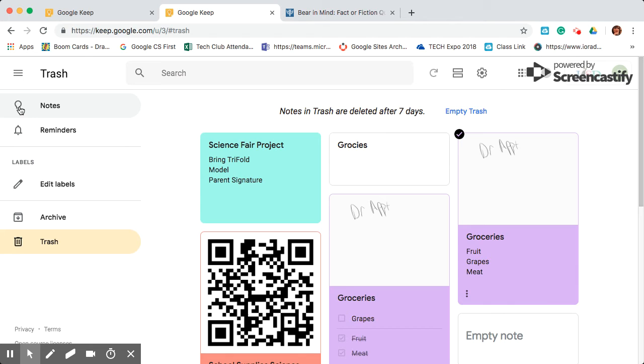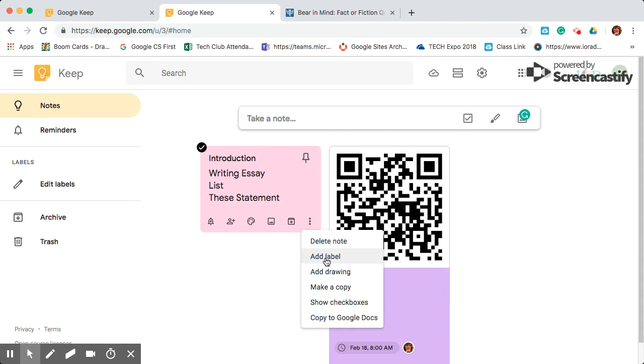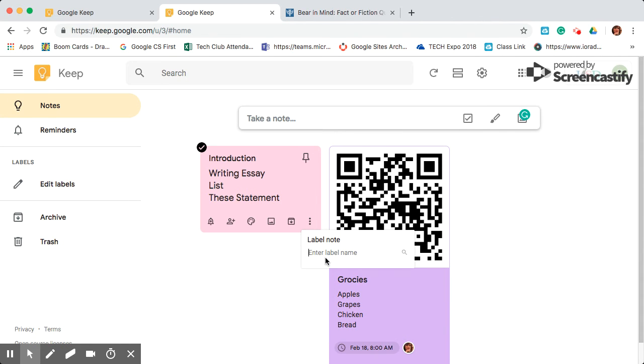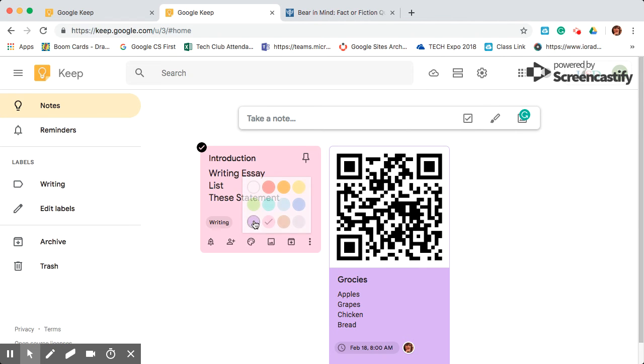And again, I'm going to my anchor point. I'm going to press anchor. Let's say here I wanted to add a label to it. I can, and I can enter the name of it. So this will be for writing, or I can say it's going to be for my math subject. You can make different labels to it, and it just labels the card.